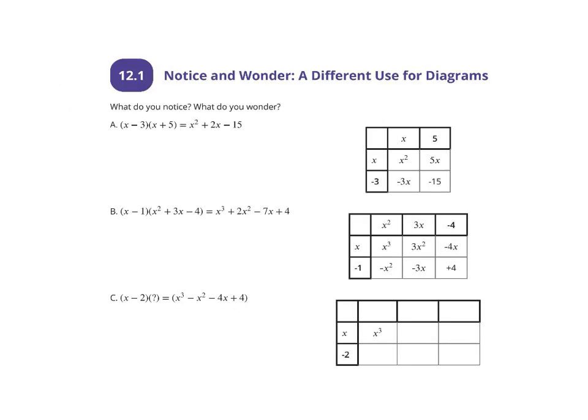Okay, now everything that says point 1 is a warm-up. So the most important thing here we had to realize is notice and wonder. Look at it, notice something, ask a question. What do we notice? Well, the first two boxes are done. The last box is not done. So I wonder, what could we do? How do we do that one? Why are the first two done and the last one is not? What do these numbers mean? How do they relate to each other?